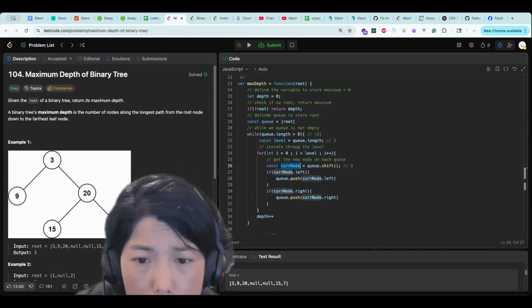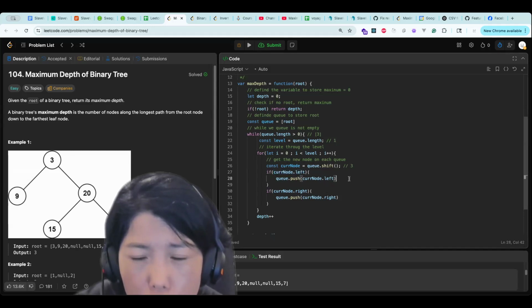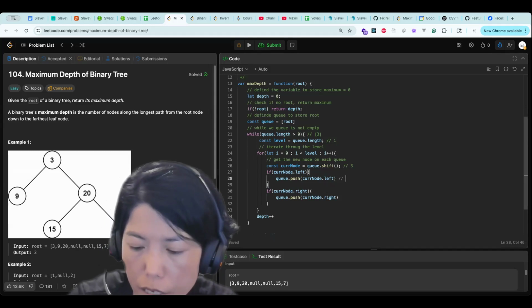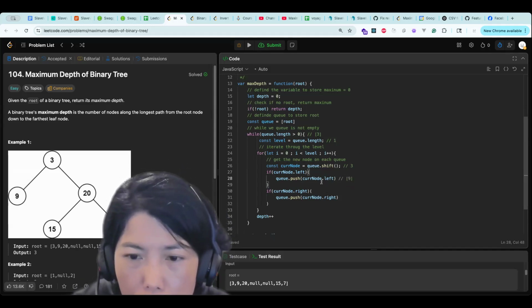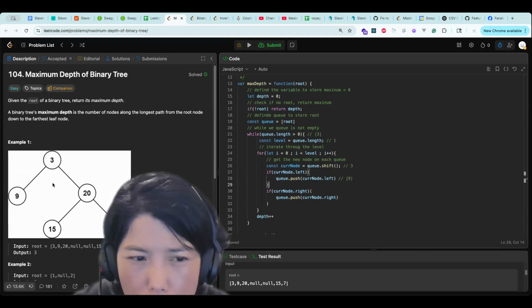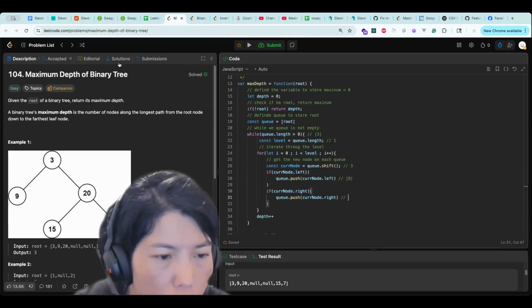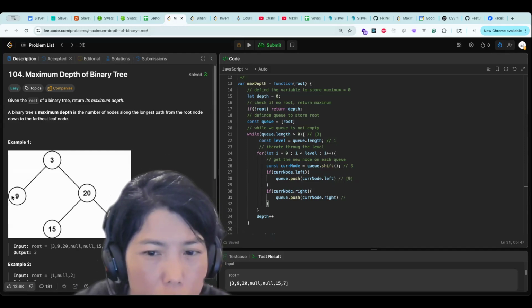So we check if there is a left node, which is number 9. So we push it to the queue. Now the queue will be 9, right? And then we go to the right. Sorry, so we have 9 here, and then we check, is there another left?